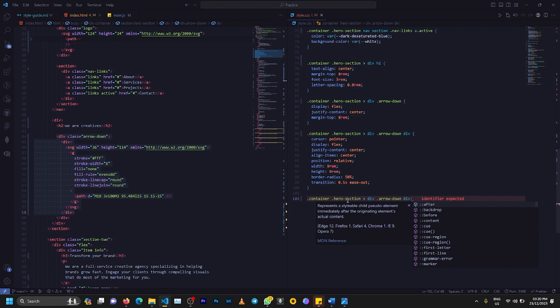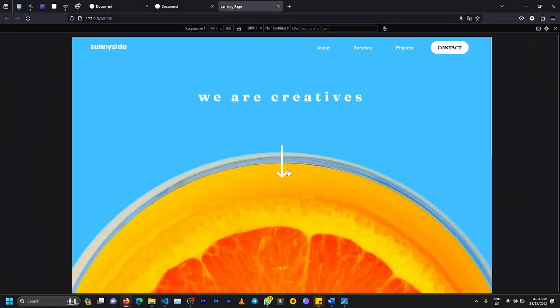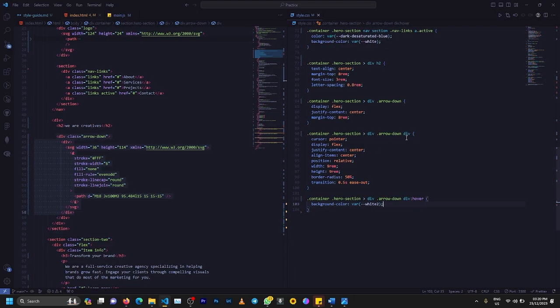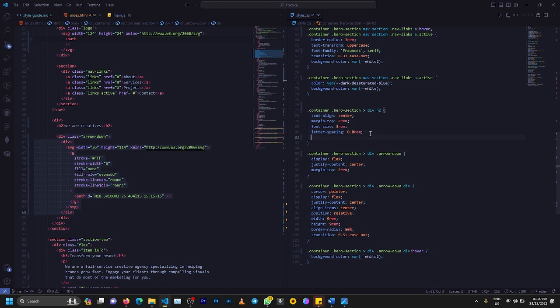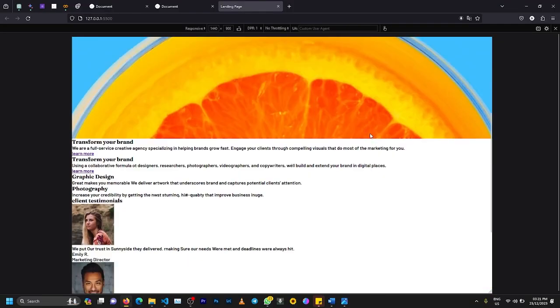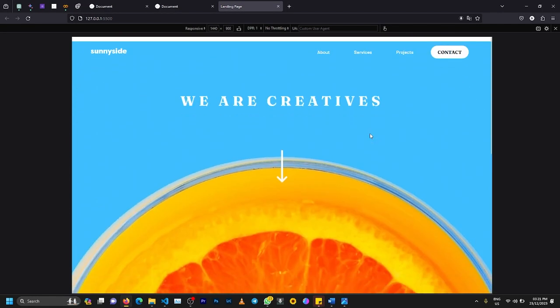On hover, we want to change the background color. Yeah, and so when we hover, this is how it looks like. The h2 that we have here, let's give it an uppercase. Alright, so I believe we can move to the next section.